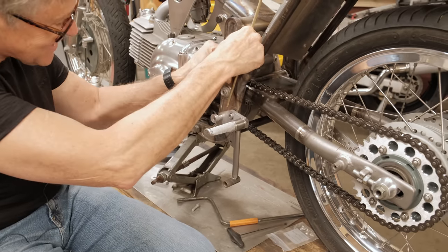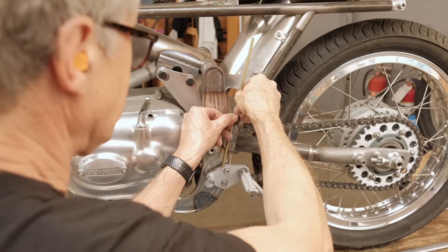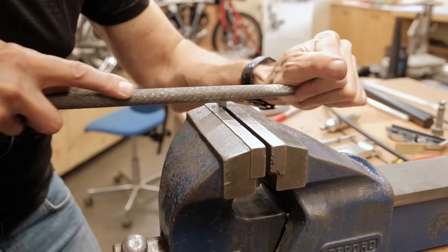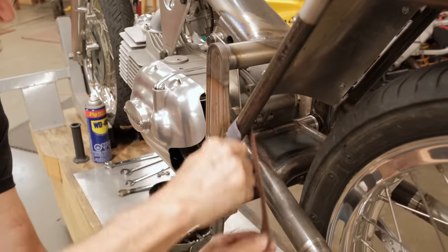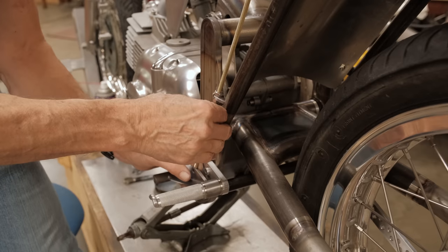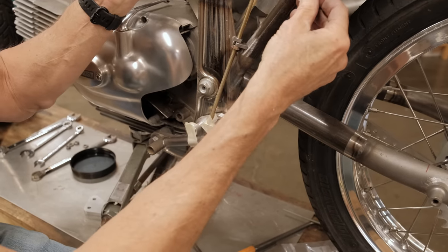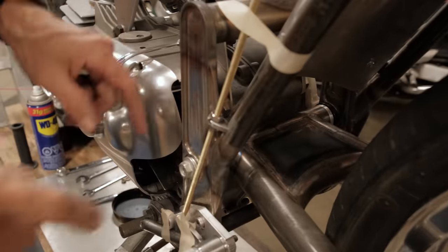There we go. That's going to go like that. I need to aim this at the perpendicular right down there. And that looks pretty good. I need to file so this fits around there. Not absolutely perfect, but it's very, very close. So we're going to go with that. Okay, so I'm gonna grab the TIG welder, get it fired up, and we'll put a few little tacks on there.